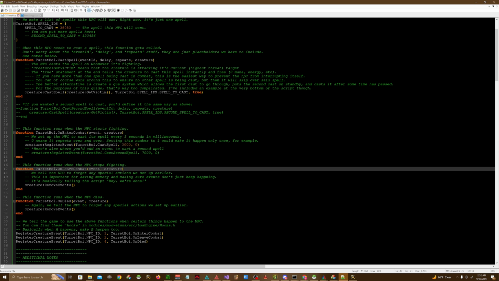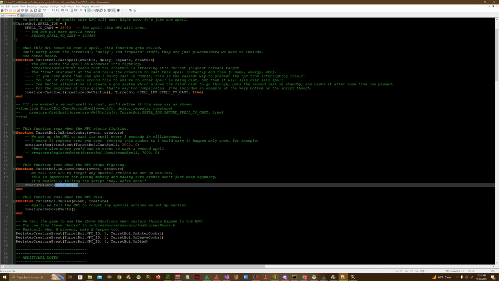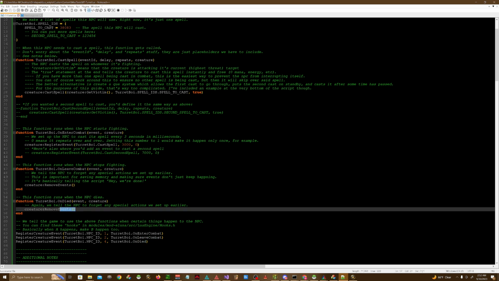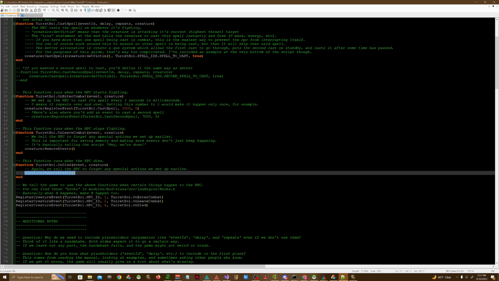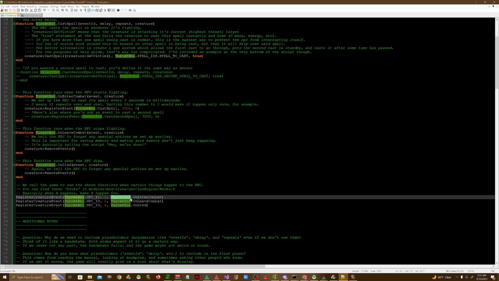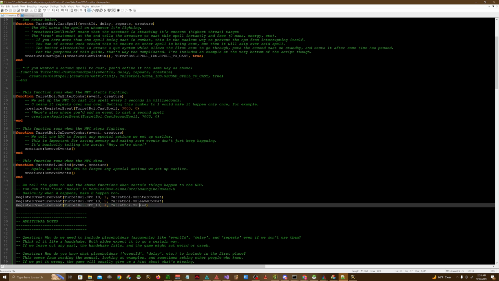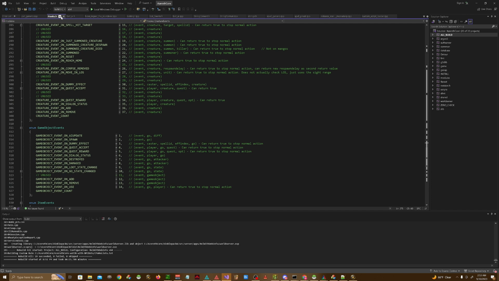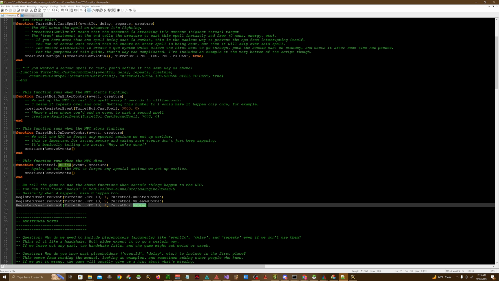Next we have kind of our mandatory functions, which is on leave combat and on died. This is to remove any existing events so that the NPC doesn't keep trying to cast the spell even when they die or when they leave combat. Just a really easy way to save memory. It's always good to clear events whenever you leave combat or died. And then these are the event registries. Right, so we have on enter combat, on leave combat, on died. And you can actually look up most of these hooks in your server core. I left how to get here in the comments here as well.